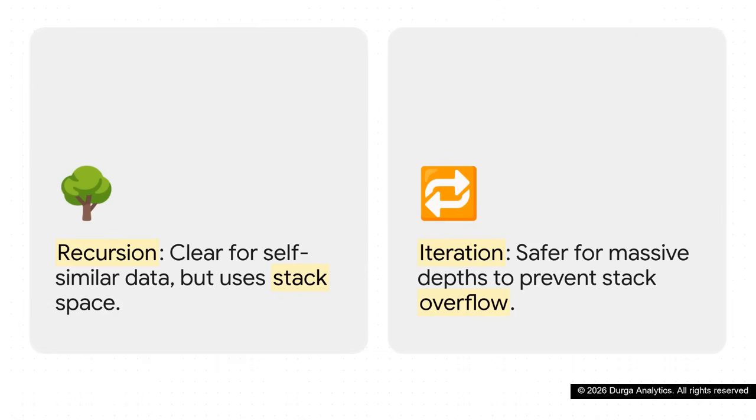Recursion offers incredible clarity for self-similar branching data structures like trees. It reads so cleanly, assuming your depth remains pretty shallow, like log n. However, remember that call stack we just talked about? Every pending recursive call consumes physical stack space in memory. If your operation needs to go millions of levels deep, recursion will blow up the stack and crash your program. In those specific deep cases, a standard iterative loop is absolutely the safer engineering choice.